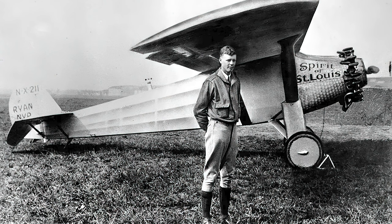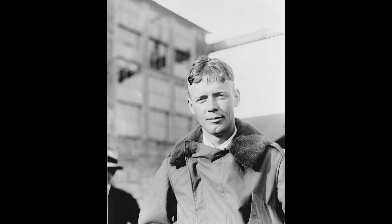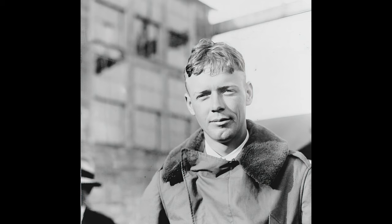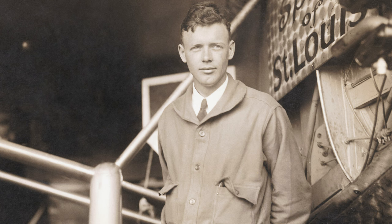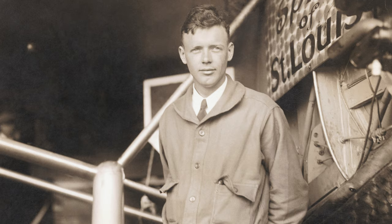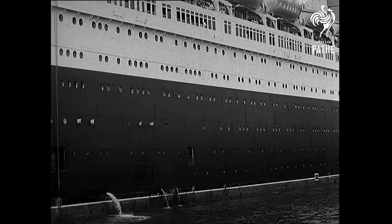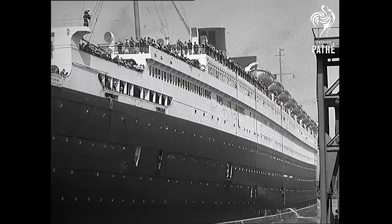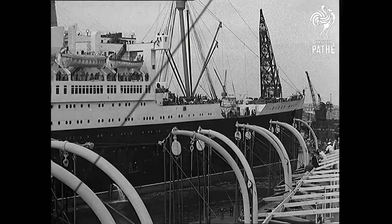One of the more interesting stories is that of Charles Lindbergh, the famous inventor and aviator. In March of 1932, Charles' son was kidnapped and murdered by a man named Bruno Richard Hauptmann. After Hauptmann was convicted in 1935, Charles Lindbergh and his family were overwhelmed by the press attention and moved to Europe. Lindbergh's dogs followed after them in 1936 on a voyage aboard RMS Queen Mary. Charles wrote to his mother that he was afraid his dogs had not appreciated the honor of being passengers aboard the Queen Mary.